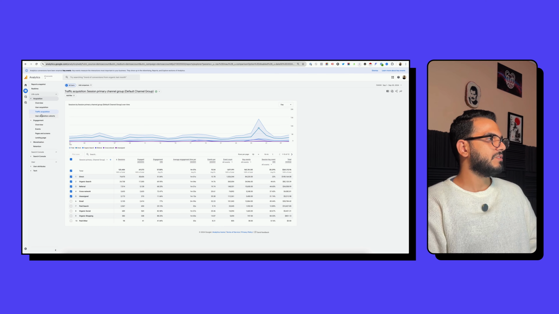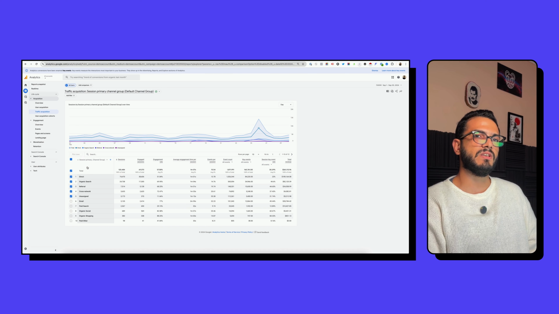So when you open the traffic acquisition report, you will find one dimension, which is the session primary channel group, and then you will have other metrics. Before going through the dimensions and metrics, I just wanted to call out that the primary channel group is basically grouping several marketing platforms that are similar and showing them under one category.